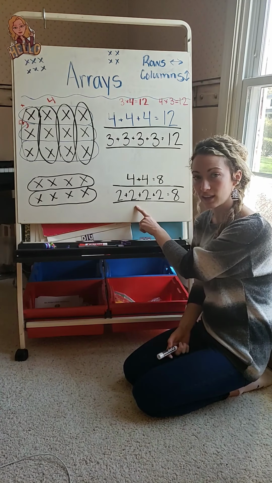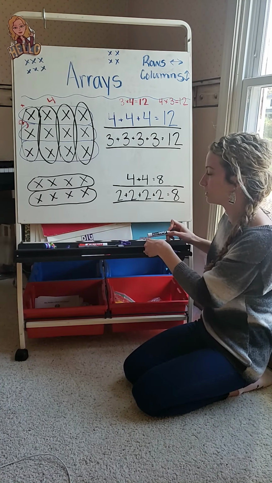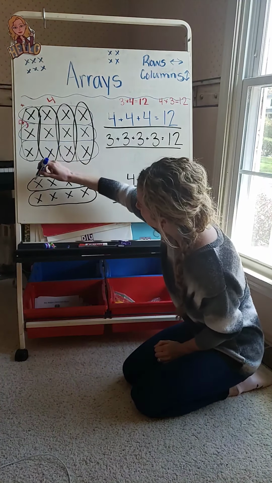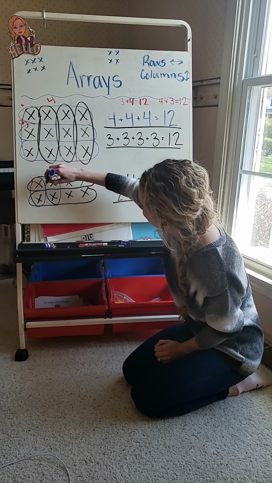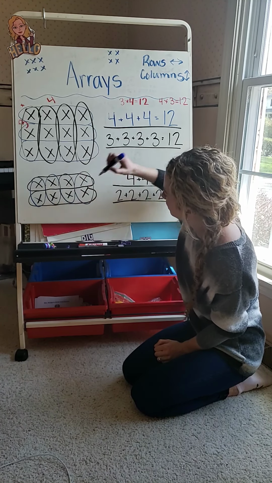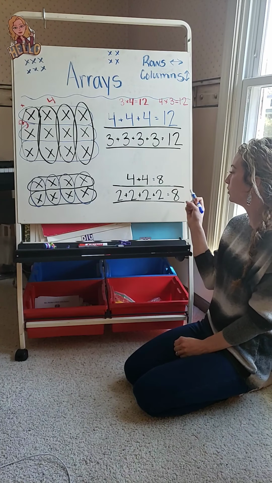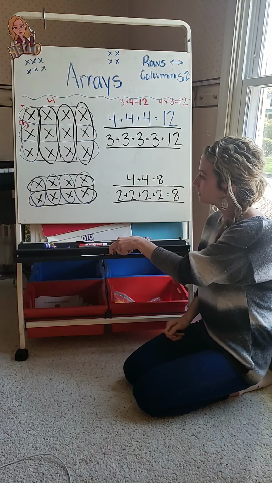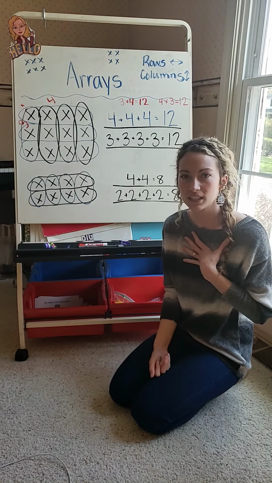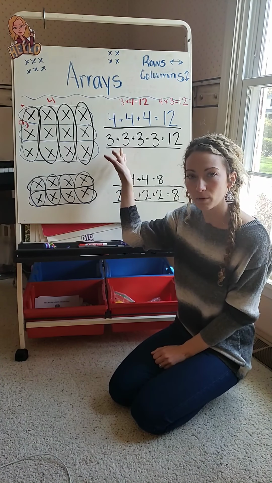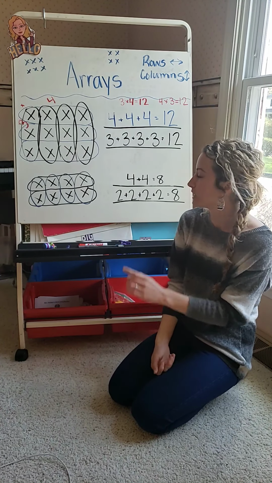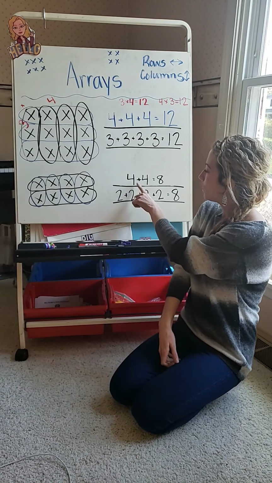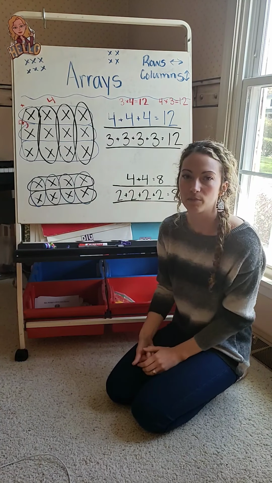Now I want to check and see if my answer is right, doing 2 plus 2 plus 2 plus 2. So I should be able to do that on my array. So this way is 2 plus 2 plus 2 plus 2, that equals 8. So my array is correct. So for me, I think it's easier to look at the array and then come up with your number model. But I know on tests, sometimes it has your number model first and you have to create the array. So you always look at the first number model and then create it from there.